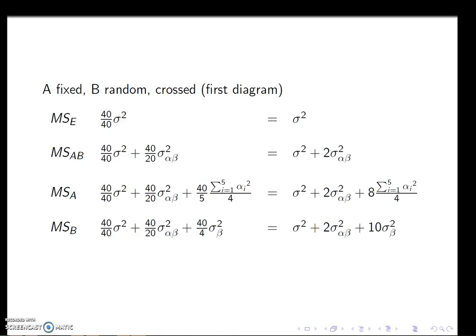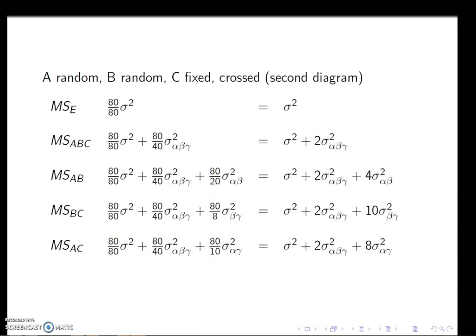So let's make sure this is what we spent a lot of time in class on, because I think it's really important that you understand this. A is fixed, B is random here. We have cross terms. We went through all of this in class, so just make sure that you can match what's here on each of these sheets to what we did in class. I think it's better for you to work it out than to just look at the results here, because you're not going to really fully grasp what's happening here without working it out yourself.